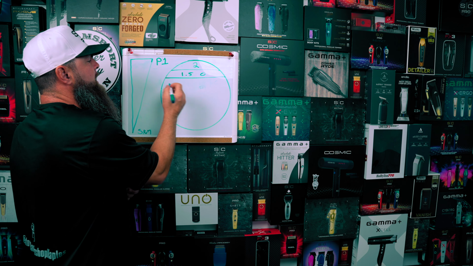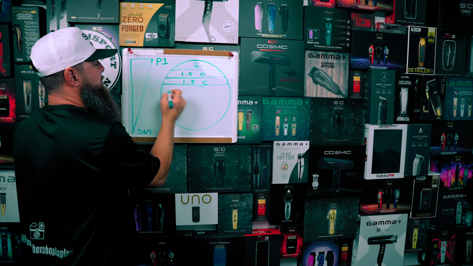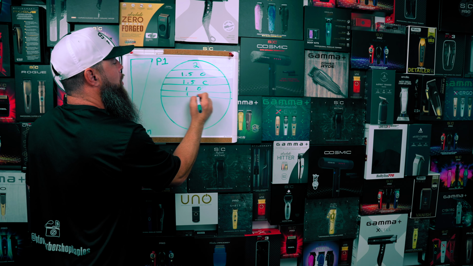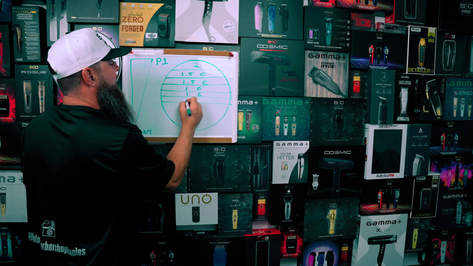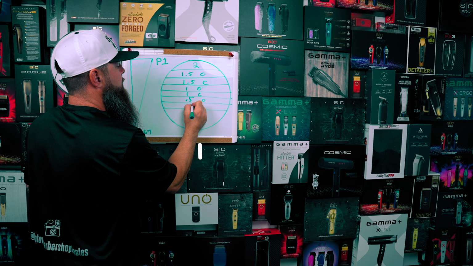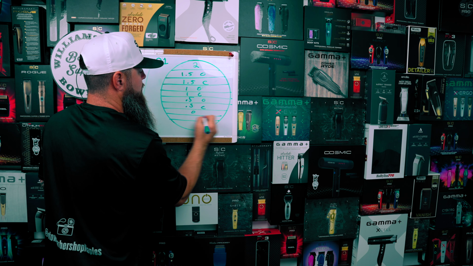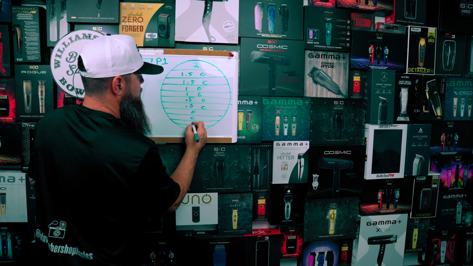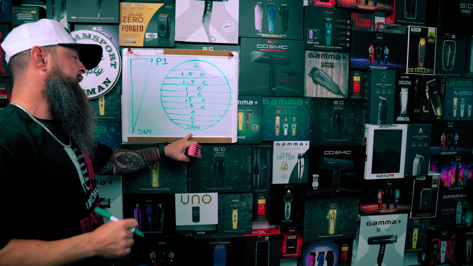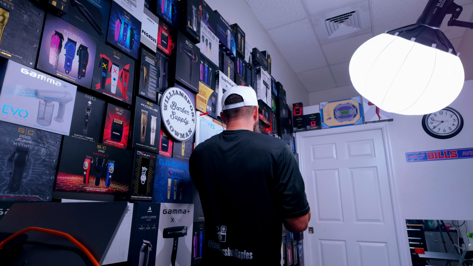The next step would be I'll close it and do a 1.5 closed. The next step would be a 1 open. The next step would be a 1 closed. Now we have a half guard open, half guard closed. Now we just have open, closed, trimmer, and then skin, which will take place with the electric shaver. There will always be some combination of using all of these steps.